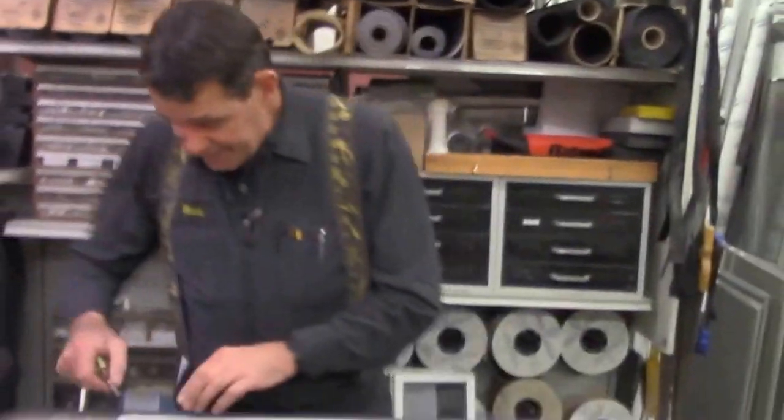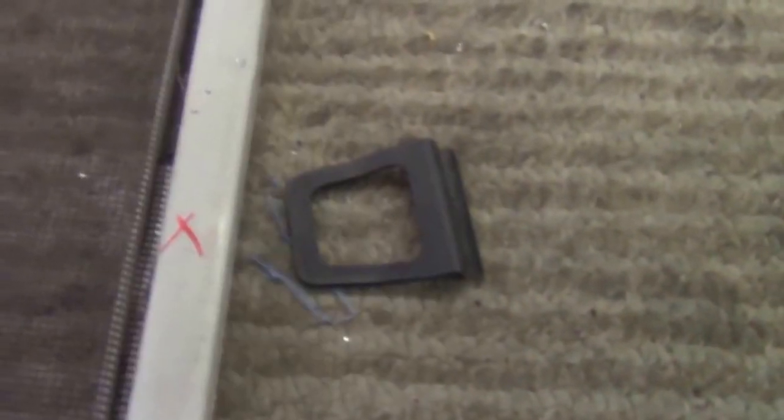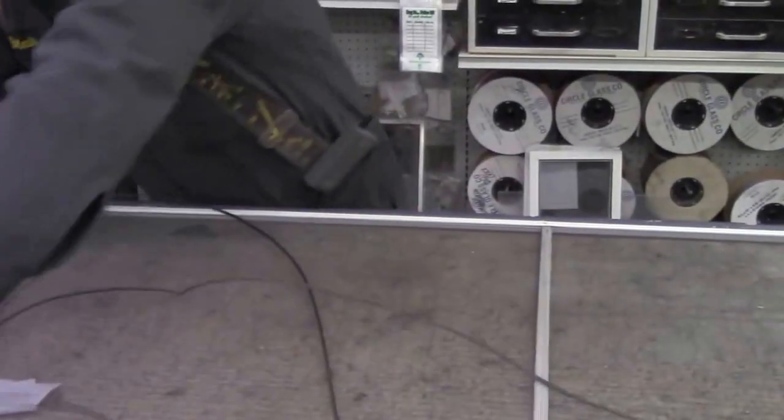We have one demo out there on how to roll metal screening in a screen frame. Pull out the old spline. A lot of screens have clips — put a little X or a piece of tape on there so when you put the screen back together, you don't lose the positioning of the clips. Same thing with the cross rails: if there's a cross rail, mark it, because when you take your frame apart, the rail is going to fall out and you'll wish you knew where it was.